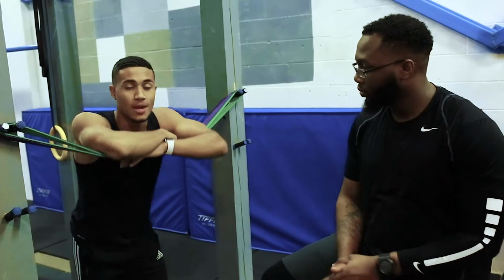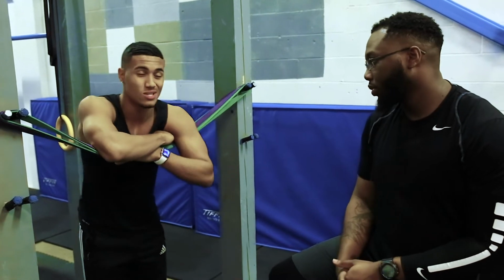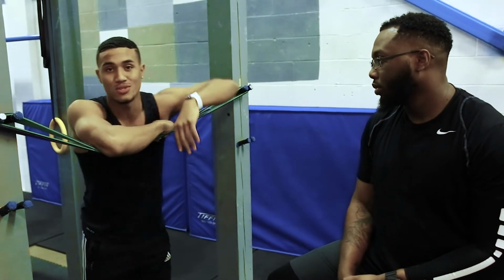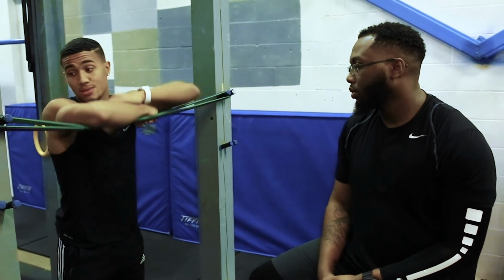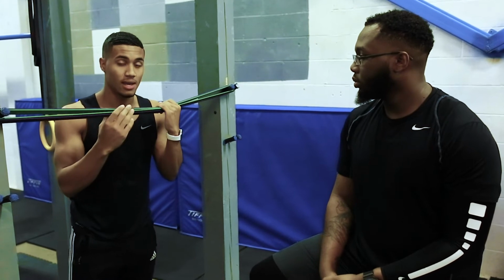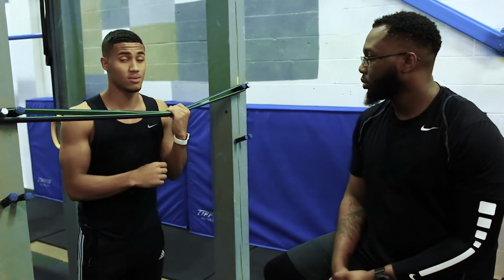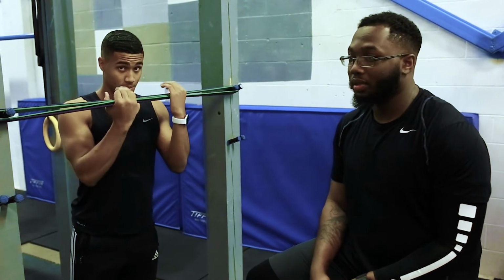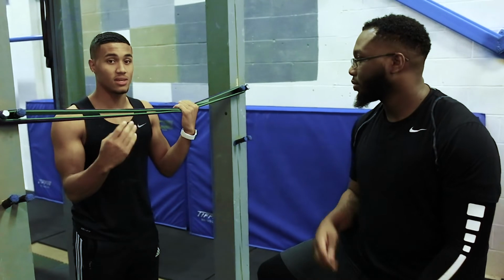Let's go. All right, so what we got going on here is one of those cool Instagram moves that you see all over every social media platform, and it's called the muscle up. So what we got here are some bands that we can either use for resistance or for assistance. And we're really working the form so we can understand what it feels like to do the muscle up for Mike. Yeah, I've never done this, ever.